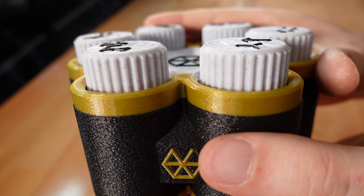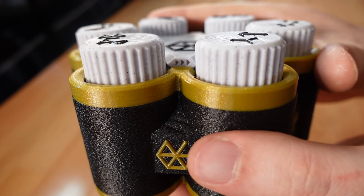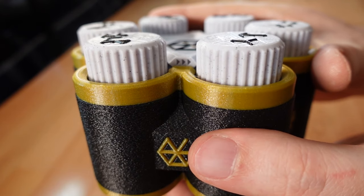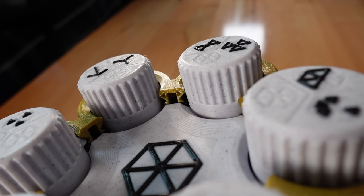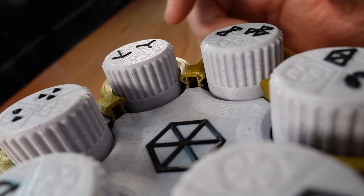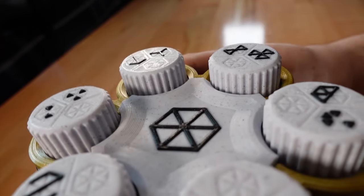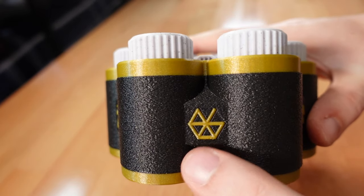When the core is raised to its highest point, you can find a few triangles carved into only one side. And when the core is lowered, we'll see two triangles carved into the puzzle frame on that same side. Both of these indicators serve the same purpose. They tell us which of the six glyphs we should focus on.